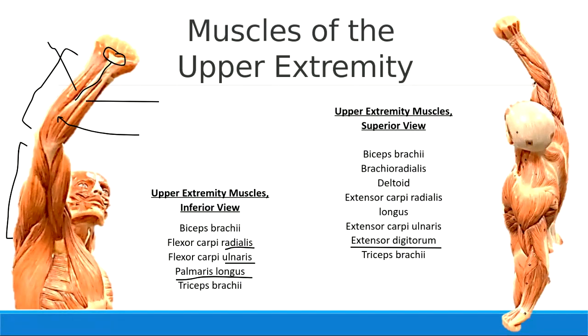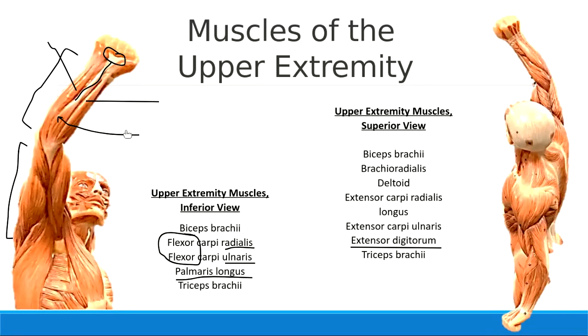Now here's a wink wink, nudge nudge for us. Both of these muscles have the word flexor in their name. When you are memorizing your rules for how we move things in the arm, flexors always live on the front. So these muscles that I see on the front side of the hand, flexor carpi ulnaris and flexor carpi radialis, they're on the front side, along with palmaris longus. All of those live on the side of the forearm.